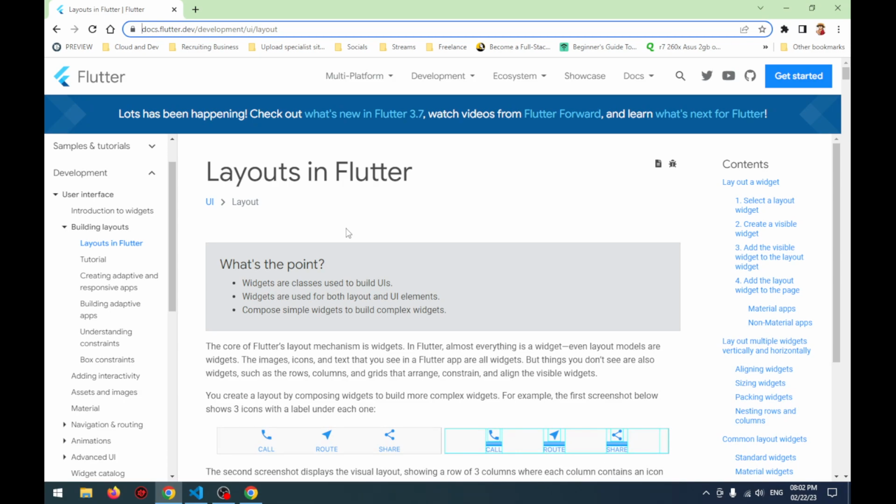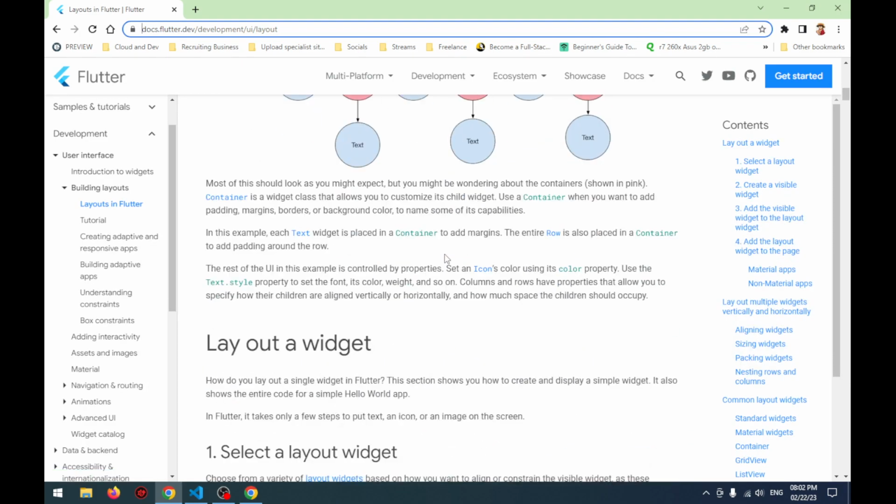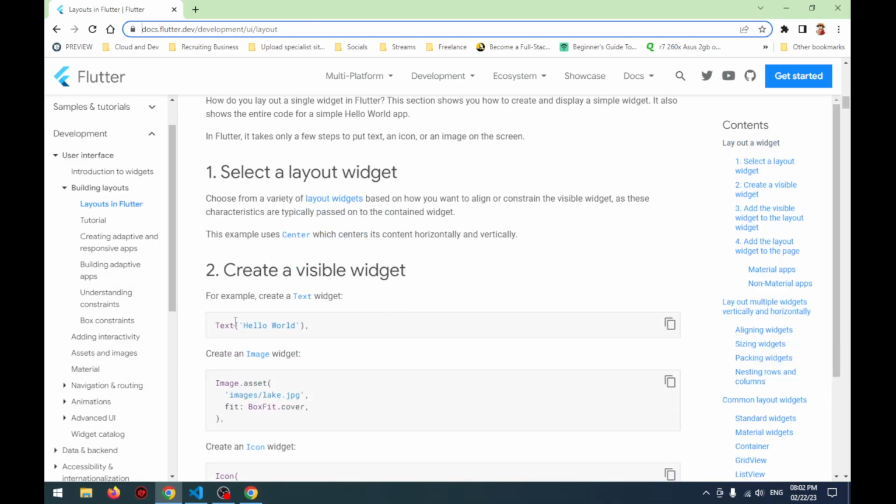Till now we saw the introduction to widgets. The introduction to widgets covered tons of stuff: how widget-based Flutter works, layouts in Flutter, and the user interface, by the way, UI means user interface. This chapter explains how the layout widget works, which is another explanation of widgets.